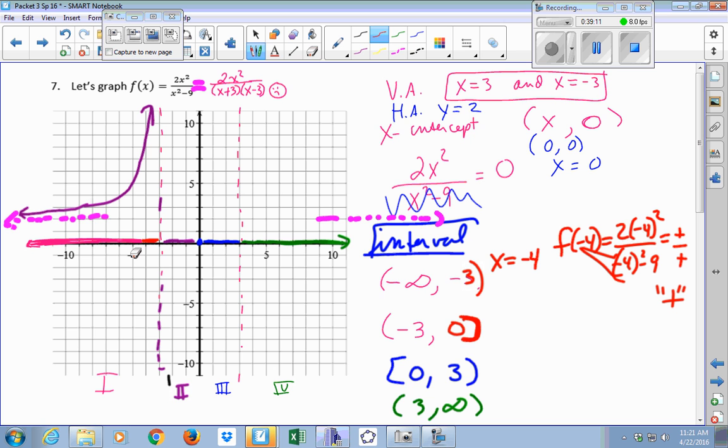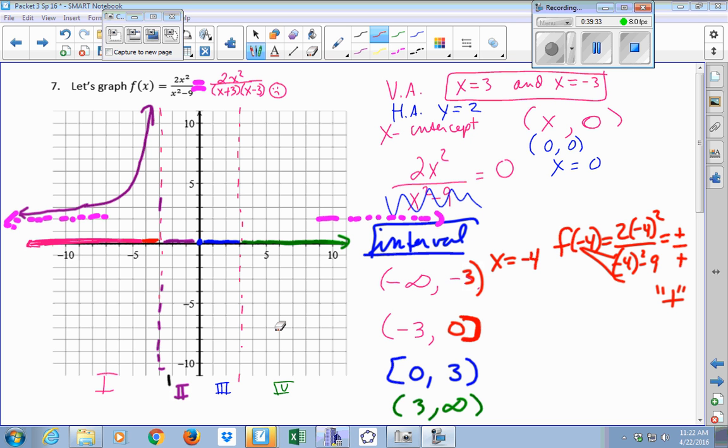So as long as it's positive, that's how you can make sure the line test is correct. And if my horizontal asymptote happened to be my x-axis instead of the line y equals 2, I would just be starting close here and zooming up. That's all. So with the other side, let's take a look between -3 and 0.